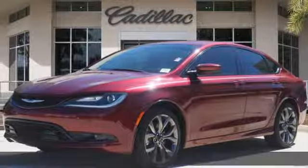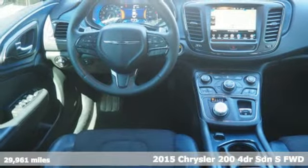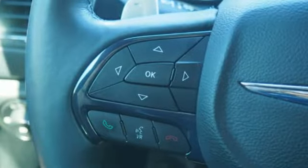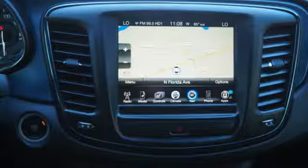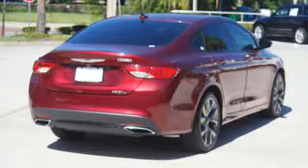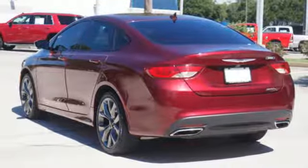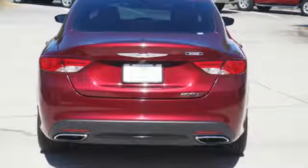Here's a 2015 Chrysler 200. This 200 was designed, engineered, and built to compete with the best. That means you win. It boasts an impressive list of features, like these: voice activation, power heated mirrors, dual zone climate control, auto dimming rear view mirror, keyless enter and go, heated steering wheel, automatic transmission, active grille shutters, sports suspension, and integrated navigation system with voice activation. Chrysler, where top flight engineering meets affordable luxury.